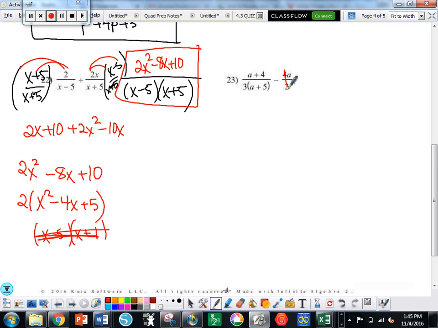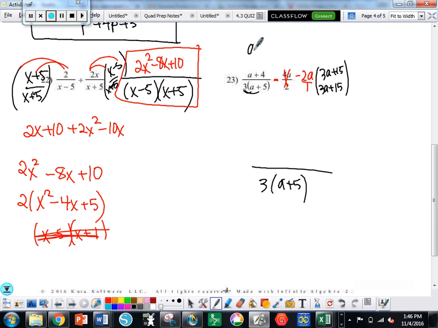All right, we're almost done. Let's simplify this to get rid of the denominator, and that will make our problem easier. So let's call this a minus 2a instead with a denominator of 1. Now when I find a common denominator, they both are going to need a 3a plus 15. Is that okay? I just distributed 3a plus 15, which means the common denominator is 3 times a plus 5.